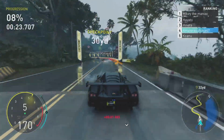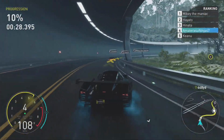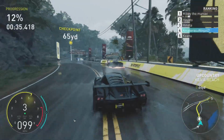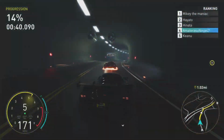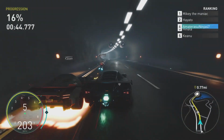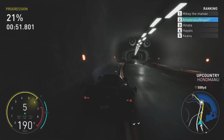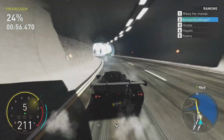Usually when I make these, just keep in mind they're going to be specifically for the cars that you have to buy for that week, or if it's a specific car that you have to use for that race. That's what I'll be uploading instead of all 6 and taking up so much time, because some of these races take some time, and in total they usually take like a 20-minute video, so I'm pretty sure you guys don't want to see that. You just really want to get into the tunings.